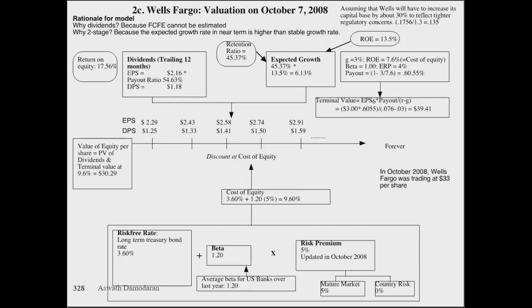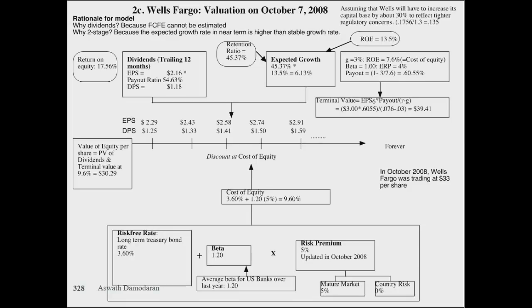The first, of course, you saw with the 3M valuation. I'm in the middle of a crisis. What's the number that's going to reflect that? My equity risk premiums were much higher. So first, I used a higher risk premium than I was using in August. The second is, at least with banks, because this was a banking crisis, I knew there was another shoe waiting to drop. I don't know how much it would drop, but I knew there were more regulatory capital requirements coming because that's what the banks were lacking. So the second thing I built in was a much higher requirement for regulatory capital.